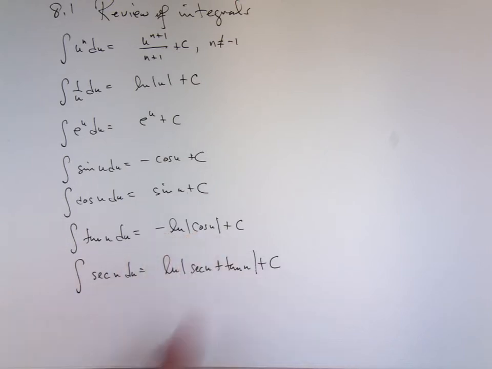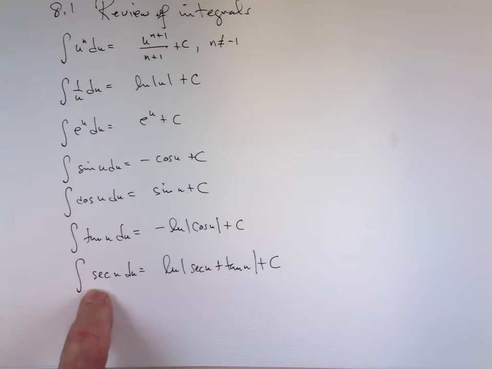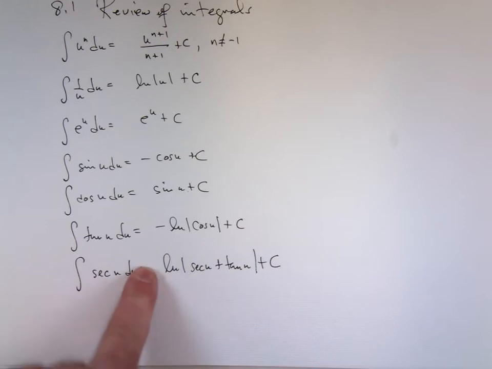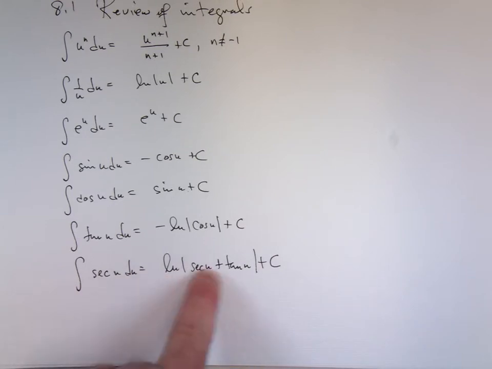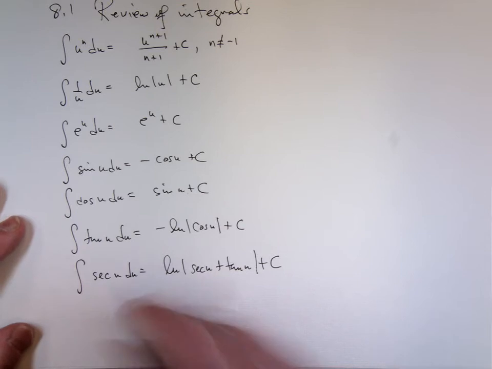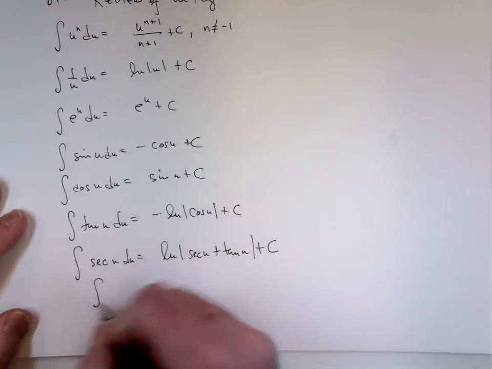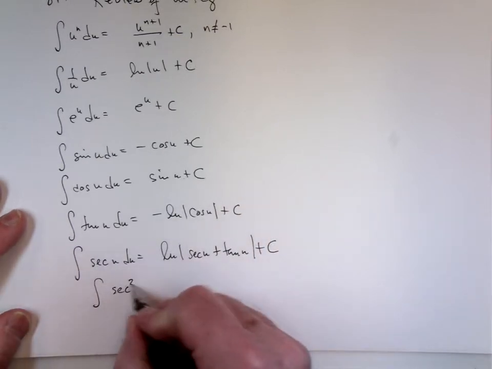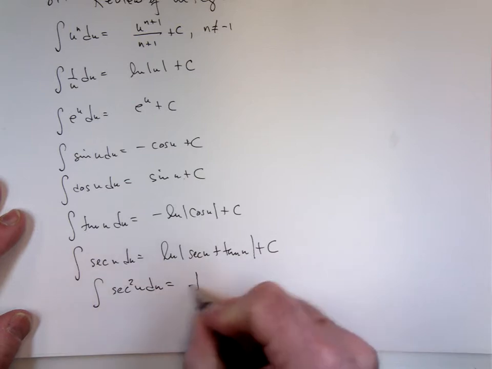And the integral of cosecant, because you may run across this in Webassign, I must say, but I would not put these on a test. The integral of cosecant u would be a negative natural log cosecant plus cotangent u. You replace the trig functions with their cofunctions. Take the opposite. But there's another two you should know in the trig ones, and that's the integral of secant squared u is tangent.